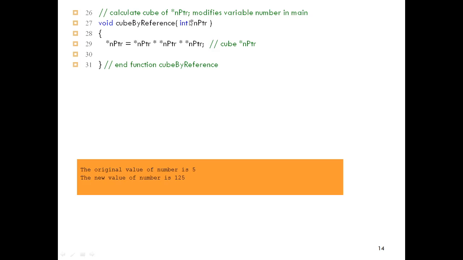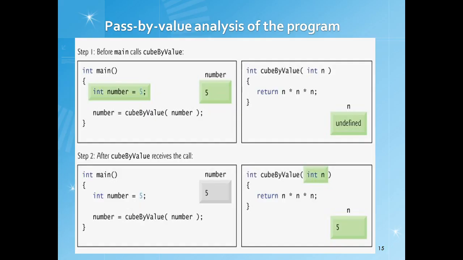So actually they send the pointer. We take the value through the pointer, then multiply it through the pointer again. So it gets the value of the pointer, but finally it points to the original. It means it's not a sent copy of the value; it's pointing to the number itself. So it's just like the reference type. It's not a copy, and it's not the same as pass by value.